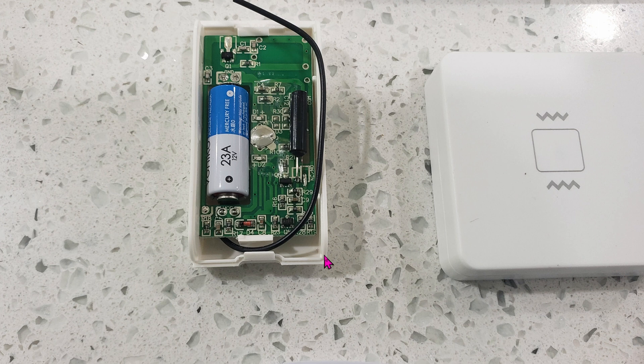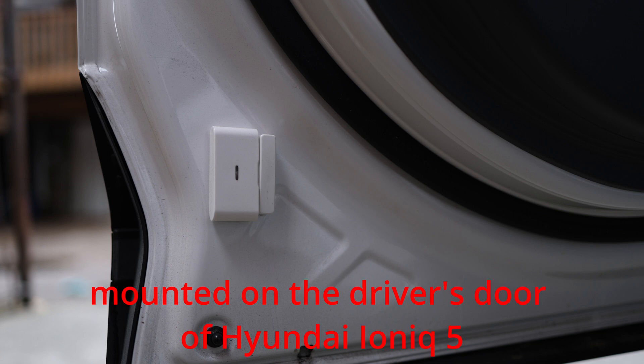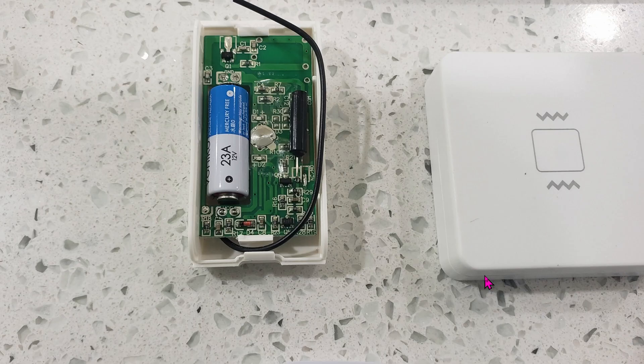What does that mean? This means that I can easily install this in my car. Yes, this is another sensor to protect my cars in a bad neighborhood. Now if I were to install the Zigbee sensor onto my car and I drive the car very far away, that Zigbee sensor will always try to phone home — try to find a hub, try to find where it belongs in the Zigbee network.